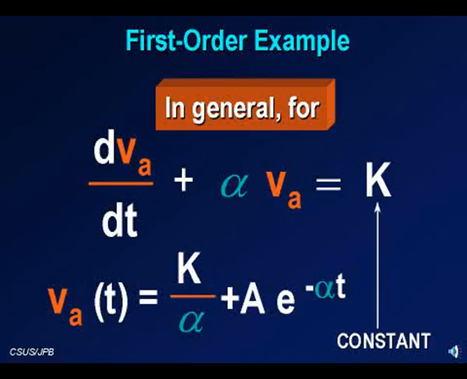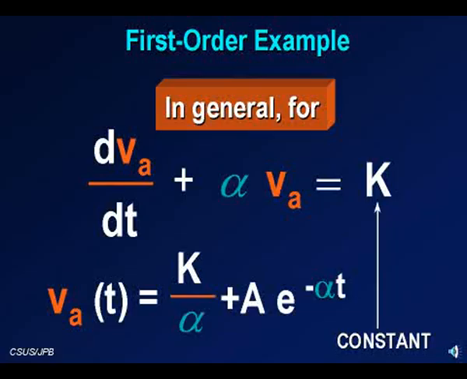This is a very good general slide because it tells you pretty much how to handle any case relating to first order circuits. You have a first order differential equation with constant coefficient alpha, and it's equal to a constant k. Now, in our case, k is 0. But when we do step responses, k will be maybe 10 or 5, some kind of number. So this is a very general and an excellent slide. And that's the point I make about wanting to see the differential equation. That's going to be the gateway for a fair amount of credit.